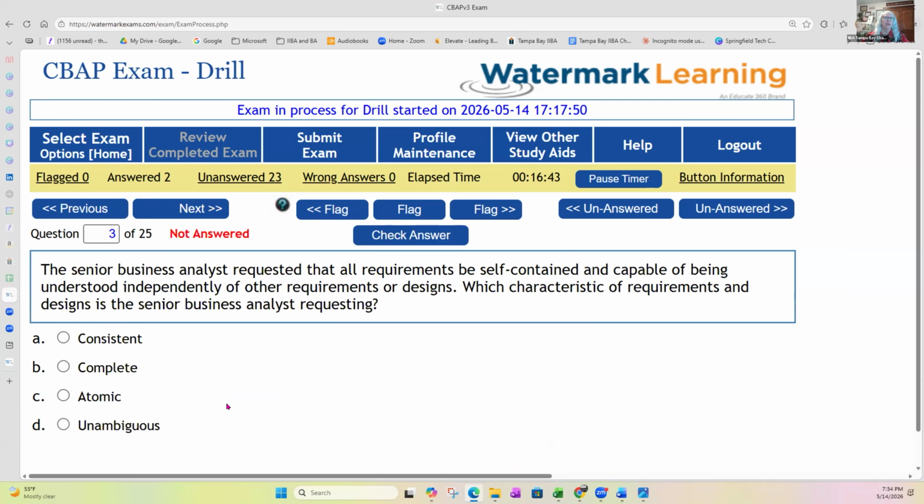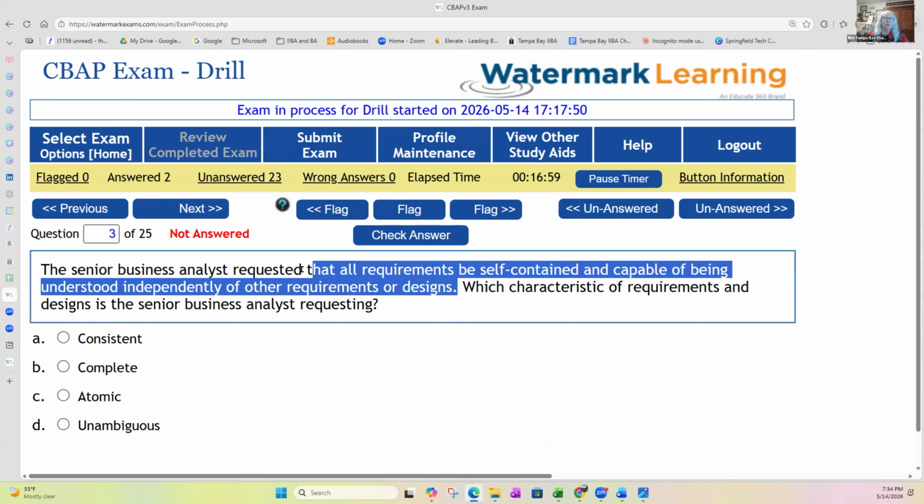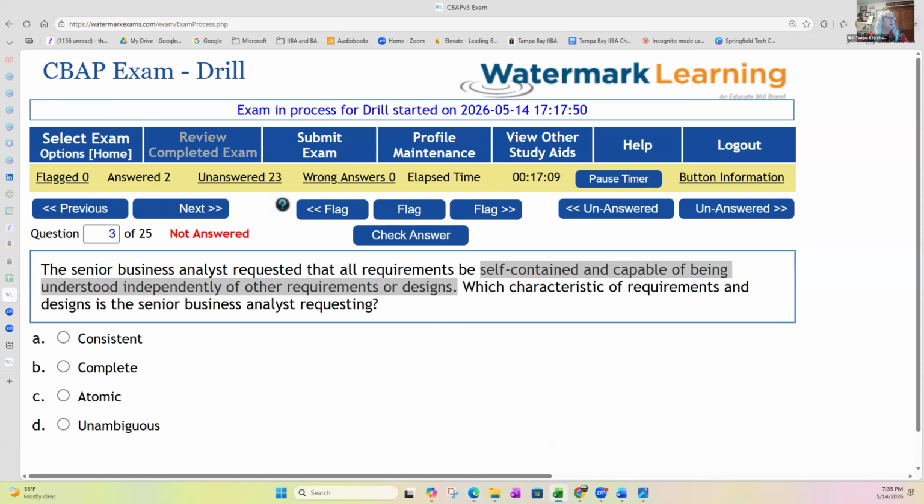The senior business analyst requested that all requirements be self-contained and capable of being understood independently of other requirements or designs. Which characteristic of requirements and designs is the senior business analyst requesting? So this is the definition right here of something that I read to you a little bit earlier in verify requirements.